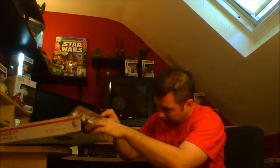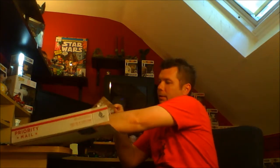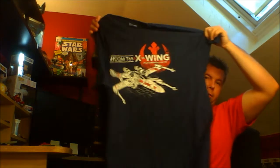And the other new guy on the block was the custom fan box, which does not have their own box yet. But you pick your own stuff, and I got this Edward plushie. I got a Goonies reaction figure, this super awesome pack of cards, a zombie sleep mask, and a Hand of the King pin right there. You picked your own T-shirt, and I picked this X-Wing shirt here. And then there was one more item, and it was a keychain.